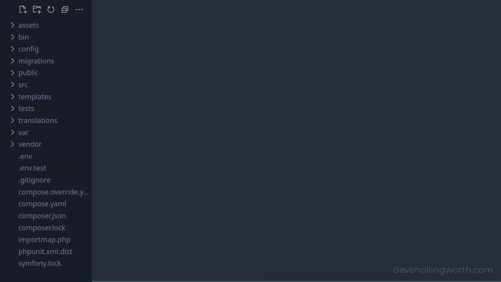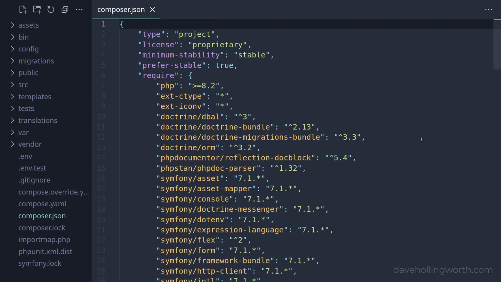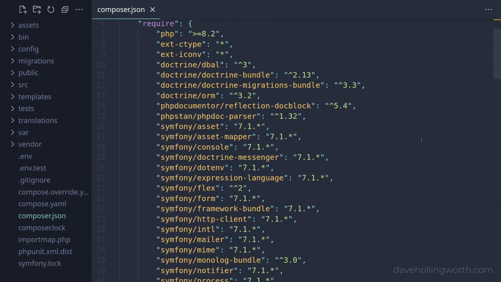If we open the generated code for that application and open the composer.json file, we can see it includes a lot of packages by default. Ones that we're familiar with from earlier on in the video, like Doctrine and Twig, along with many others like the Symfony Mailer, which is a package for sending emails. If you're creating a new traditional web application with Symfony, including the Webapp option when you create it is recommended, as it installs and configures a lot of the packages that you'll typically use.